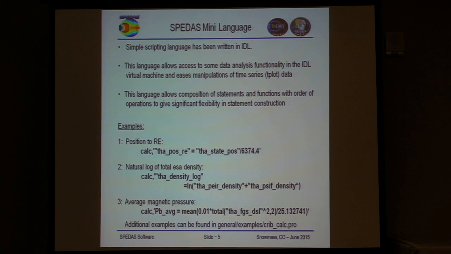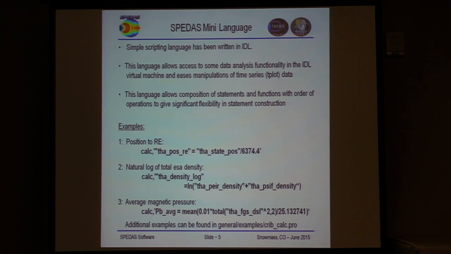So then, this is another thing that we came up with. And again, this is with an eye towards supporting users that might not have an IDL license. Sometimes you might get some data loaded, maybe it's in the wrong units. This is an easy way to do simple calculations with the data. We can just refer to them by their names.